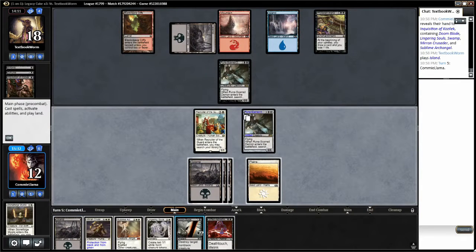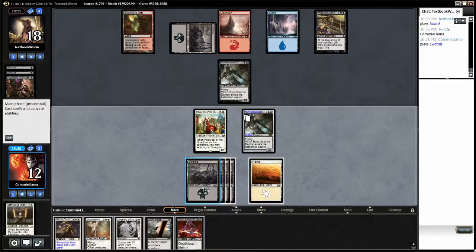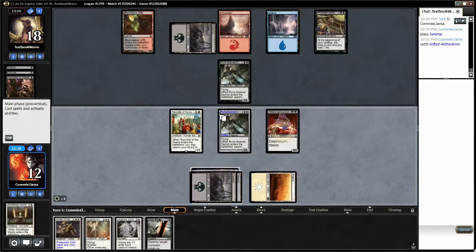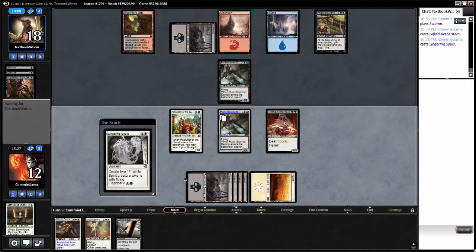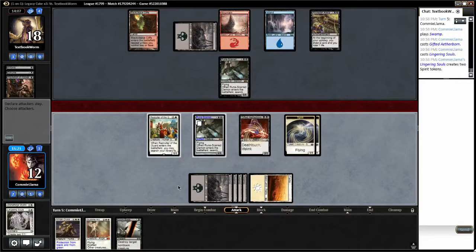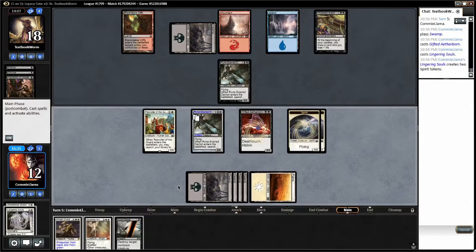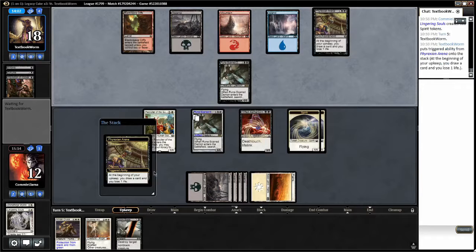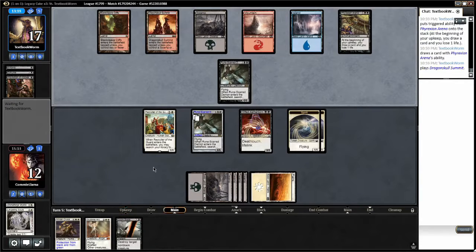Okay, so we can run out Gifted Aetherborn and Lingering Souls. That seems okay. Let's go for that. This will let us hopefully draw into a Plains, drop Sublime Archangel, and attack for a really big lifelinker. Yeah, Sublime Archangel is actually kind of absurd in this deck. Especially with Mirran Crusader and the lifelinkers. Like, card is actually nuts.